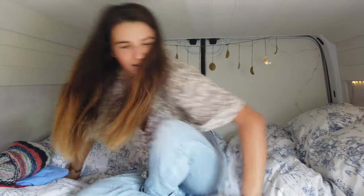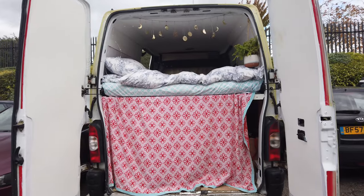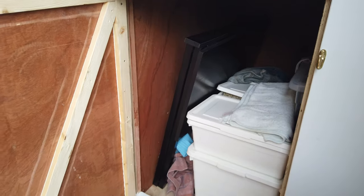This is my bed. I decided to have a high bed so I could get lots of storage underneath. I kind of wish it was a bit taller so I could sit up properly, but it is the perfect height for a short person. There's lots of storage under the bed and in the back, and the electrics are all underneath in the back as well. Under my bed I have clothes storage and a table which sits up across here, and hot water bottles.